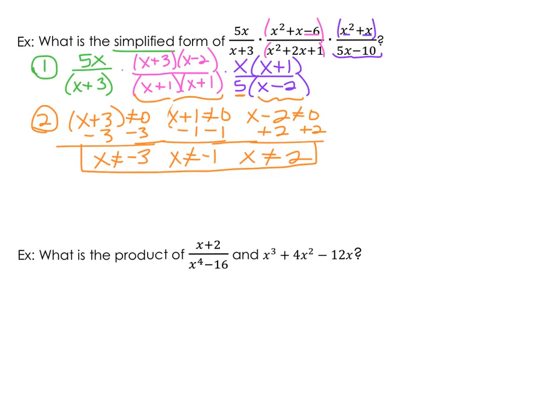And then we get to step 3. Step 3 is going to be our cancel step. So let's take a look at number 1. We've got greens, pinks, and purples. Do you see anything in the numerator and the denominator that's exactly the same? I can see this x plus 3 right here, and this one would cross off. We have an x minus 2 and an x minus 2. That crosses off. We don't have a plain x on the bottom, so that doesn't go anywhere, but this x plus 1 can cancel out with one of these down below.